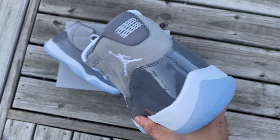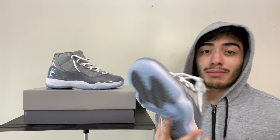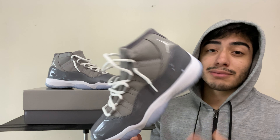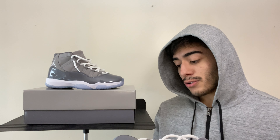They announced on Twitter that JD and Finish Line aren't gonna have these online — they did all theirs through exclusive access. So I don't know if they're gonna do a different drop date or not drop them at all. I wasn't really expecting these to be that limited if I'm being honest. I'm hearing stores only have 24 pairs, or they only have one of each size. So in certain areas there might be a lot of pairs but in certain areas there may not, and of course that's due to all the shipping delays happening recently around the country.